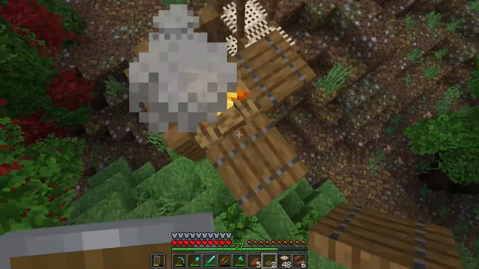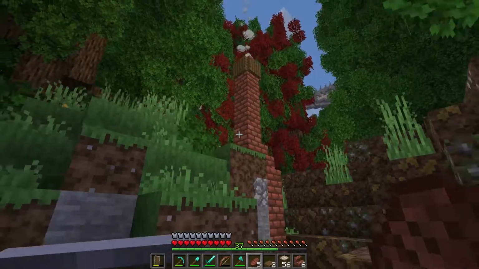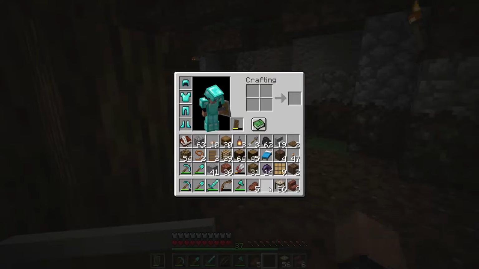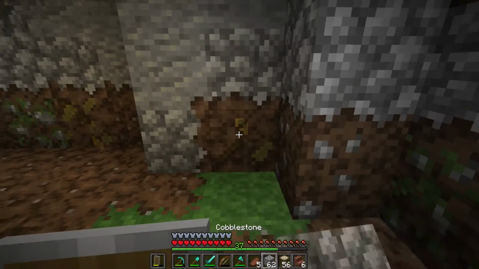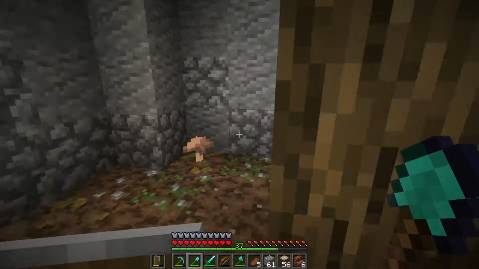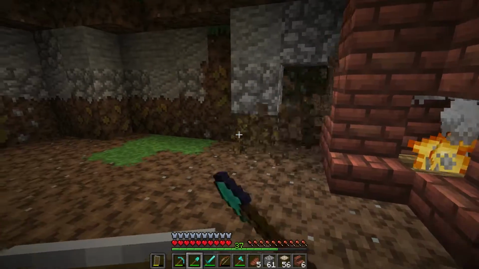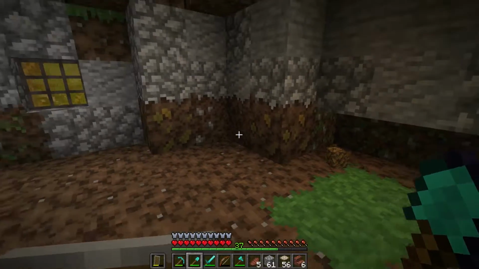1, 2, 3, and a 4. And then we'll close all those and hop back down. Yeah, that looks good. I like that. So now I'm gonna go through and just kinda bring all this stuff down, all the walls down, so it looks smooth and it doesn't look like just dirt sticking out here and there. All right, there we go.